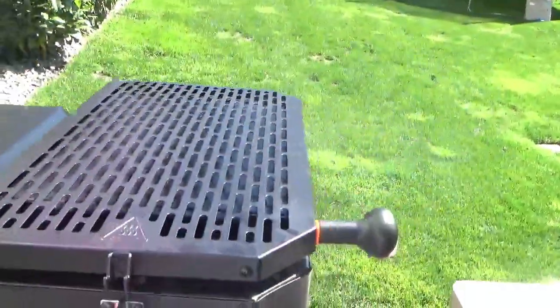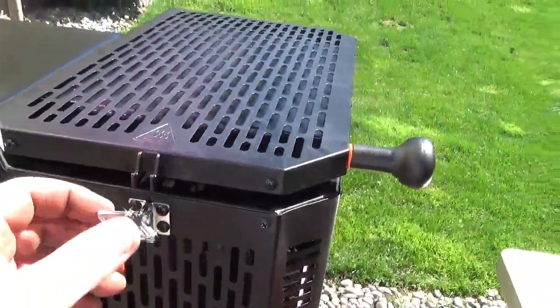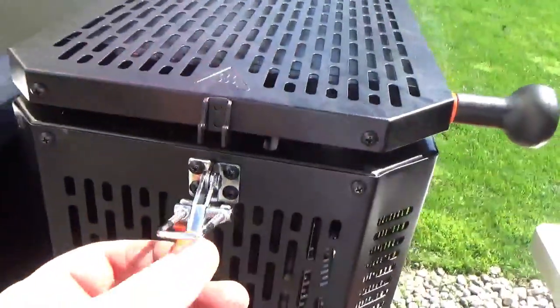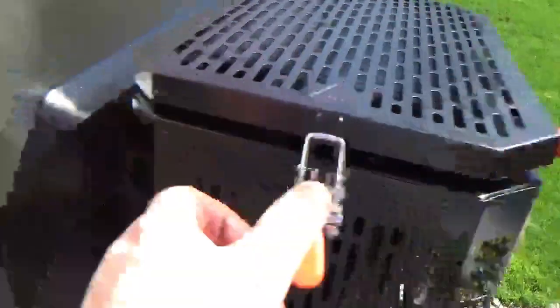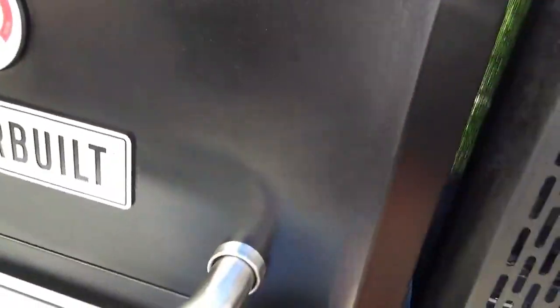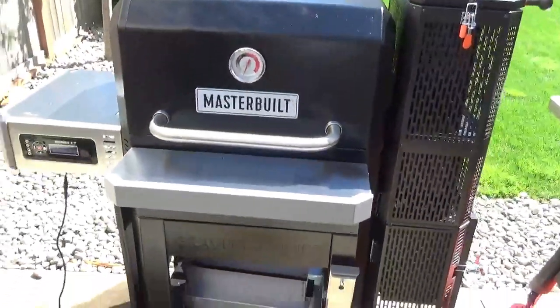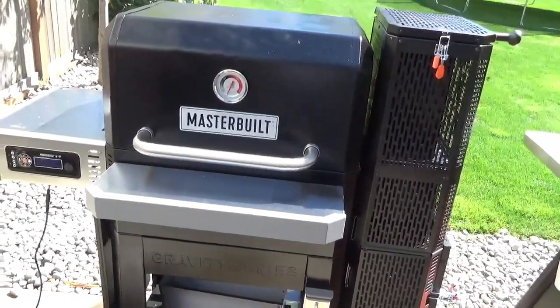So let's go ahead and shutter lock it. So this is the sensor. If we don't lock it, that sensor won't allow the fan to kick on. So here we go, and the fan has kicked on. Let me show you the fan. It's the fan down there. It does all the magic. And that's it. That's all there is to it.